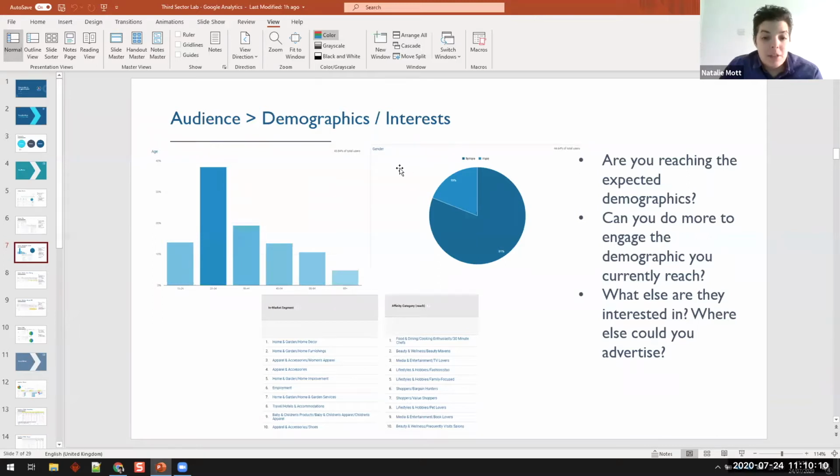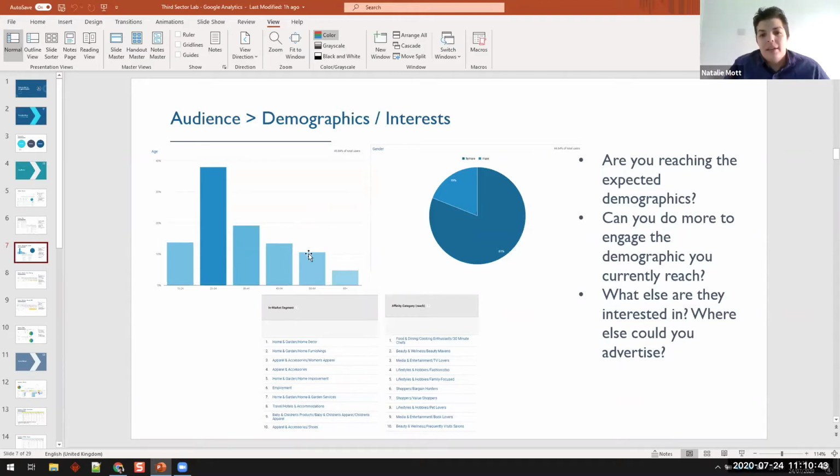But this data was taken from a food website. Their main focus is on sort of Slimming World, Weight Watchers kind of things. And rightly or wrongly, the vast majority of their users are women between the ages of 25 and 34, and that's exactly their target audience, and it's all behaving in the way they expect.